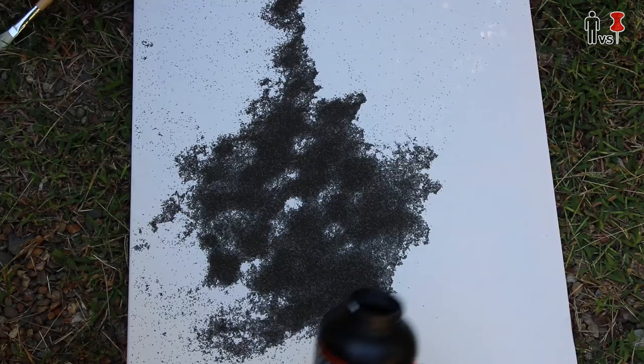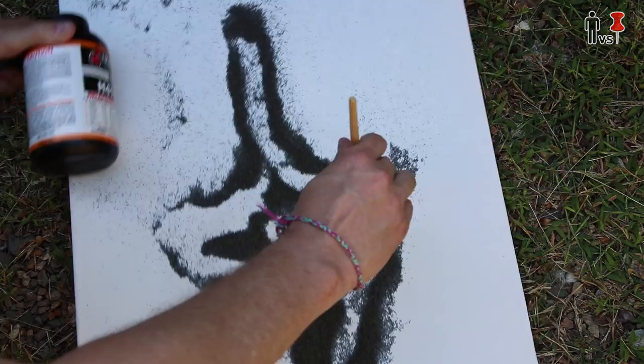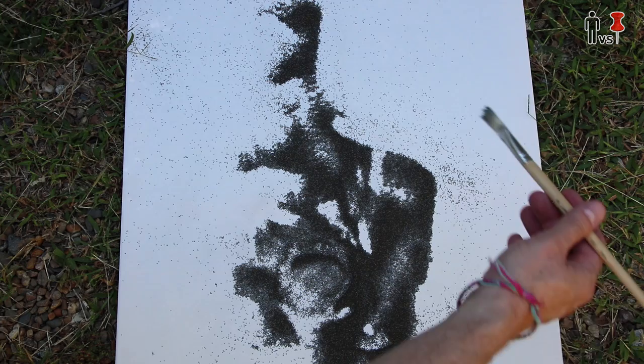Hold on, we can get it here. We just gotta do it quick. Oh, that's looking good. We got it. God damn it. Now there's fucking gunpowder all over my goddamn yard. Fuck you, wind. Goddamn mother nature. Breezy day bullshit. Fuck this.